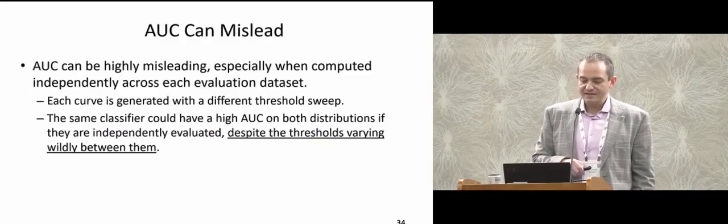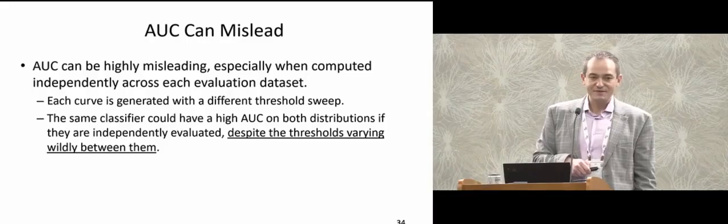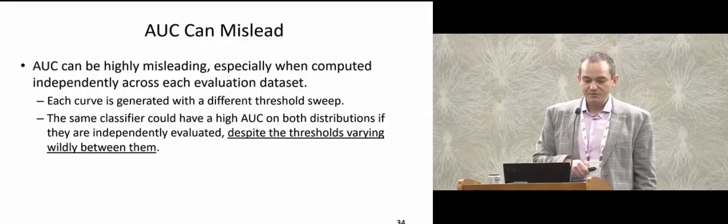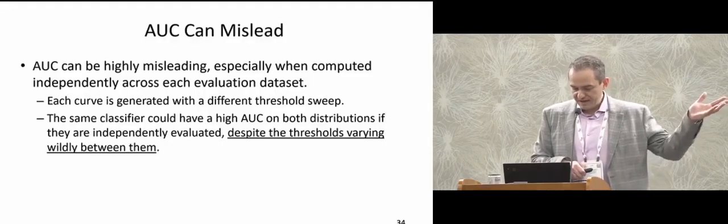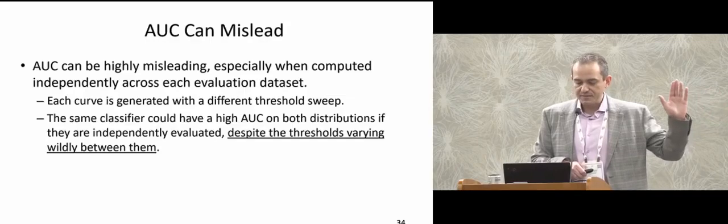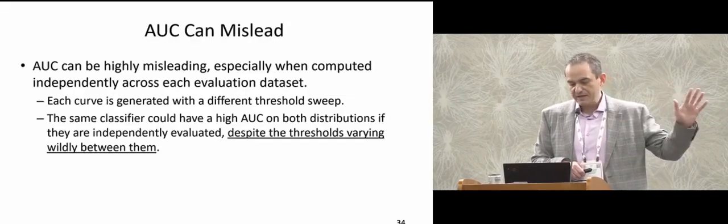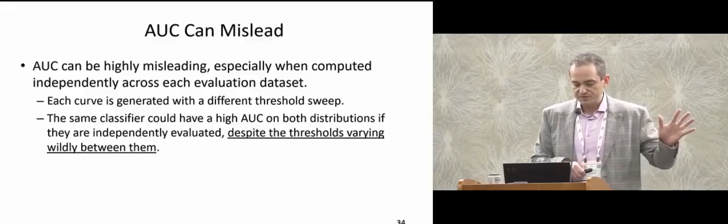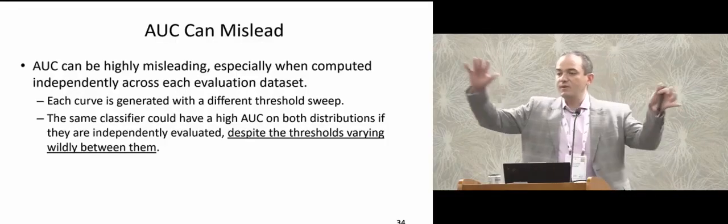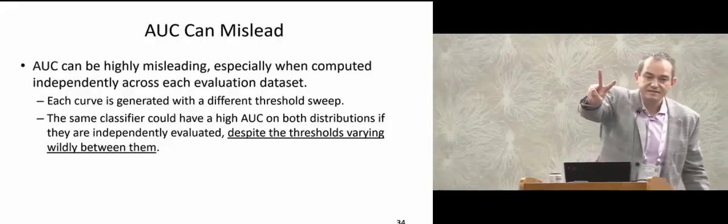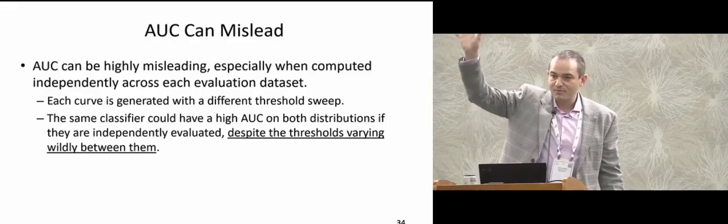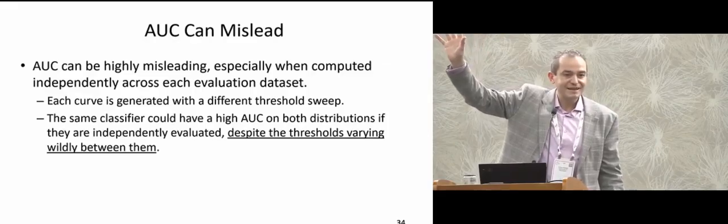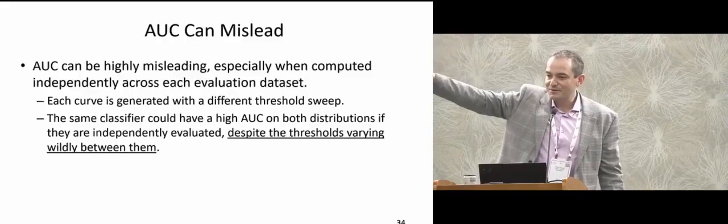But anyways, AUC, I know it's kind of silly to talk about AUC so much, but I see it in all these papers, and nobody thinks about actually defining metrics around the intended use of the system. You do threshold sweeps, and the same classifier, I'll give you an example in a couple slides, could have high AUC on multiple distributions because you independently swept it, right? You took one classifier and ran it on two test data sets, and you check the AUC on both, and they're both 0.98 or something great. And you're like, great, it works well on both, right?